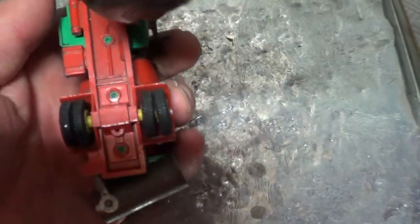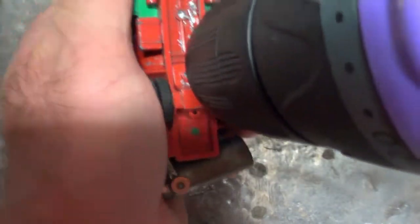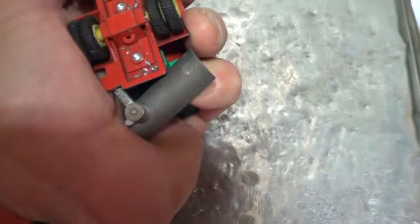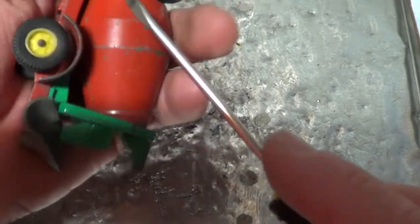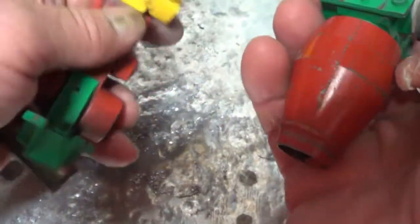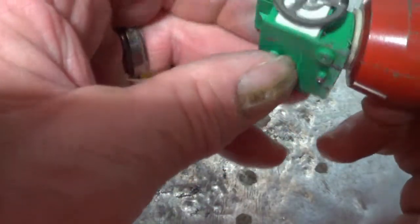I might drill these as well. I might have to get the whole lot out together. A much smaller rivet than usual. Do it gently. Ow! Stuck the screwdriver through my finger. See, I might just glue those back, to be honest, because there's not much to drill out and I don't want to bugger it all up.